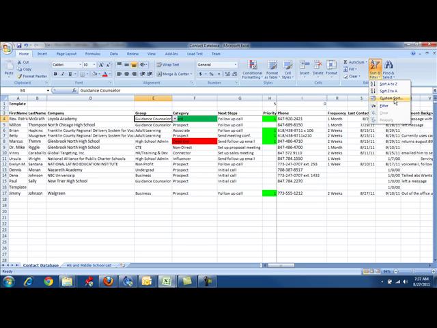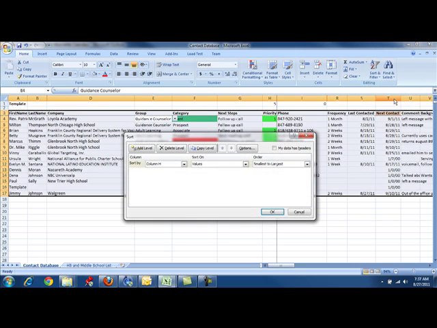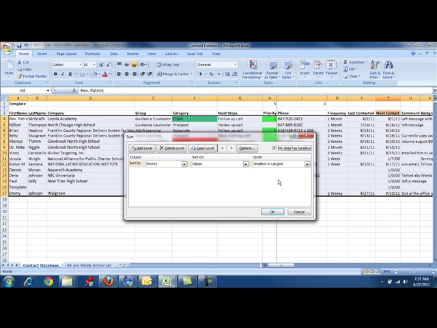You click on sort and filter and then select custom filter. Now you'll notice that the entire spreadsheet is selected. We don't want the entire spreadsheet because we want to have data headers. So that first line, we want to make the header. You just click this button to say my data has headers, and then you want to sort it.